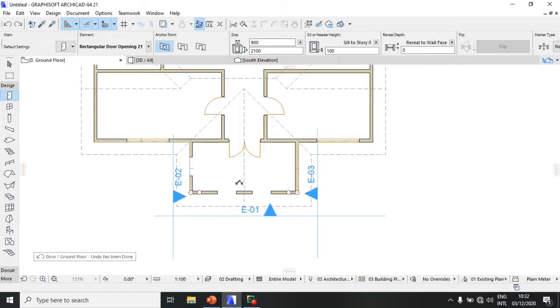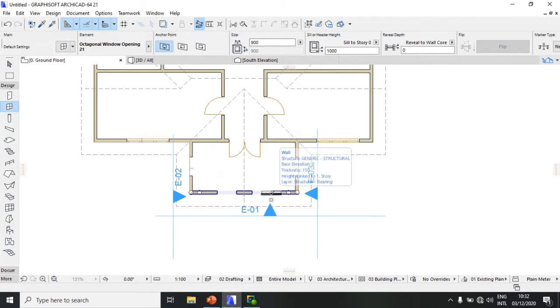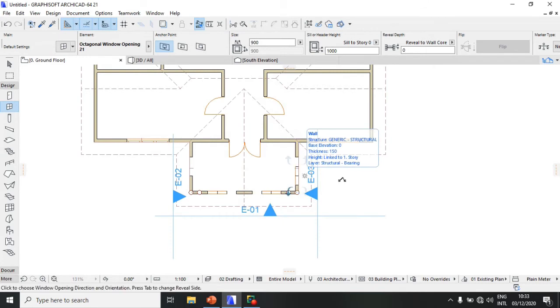This way. This way. Then back the door. The window. I'll pick this one. Octagonal. This way. I'll add another one here. And then this one this way.